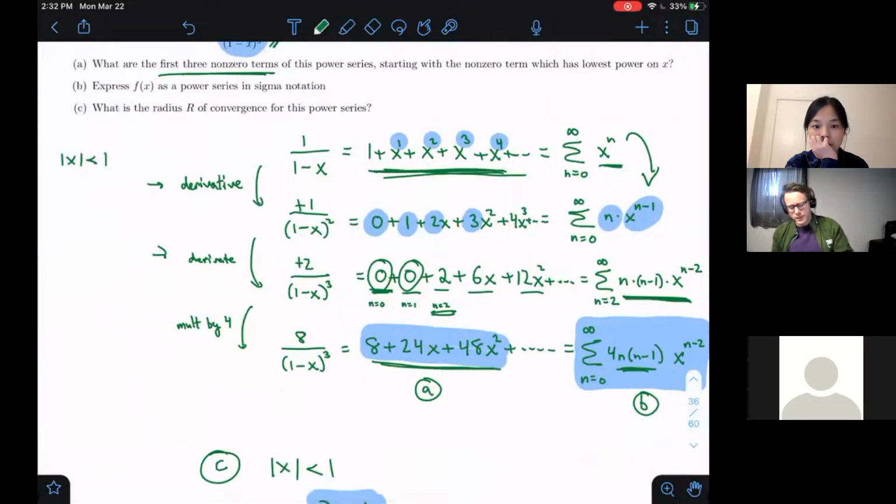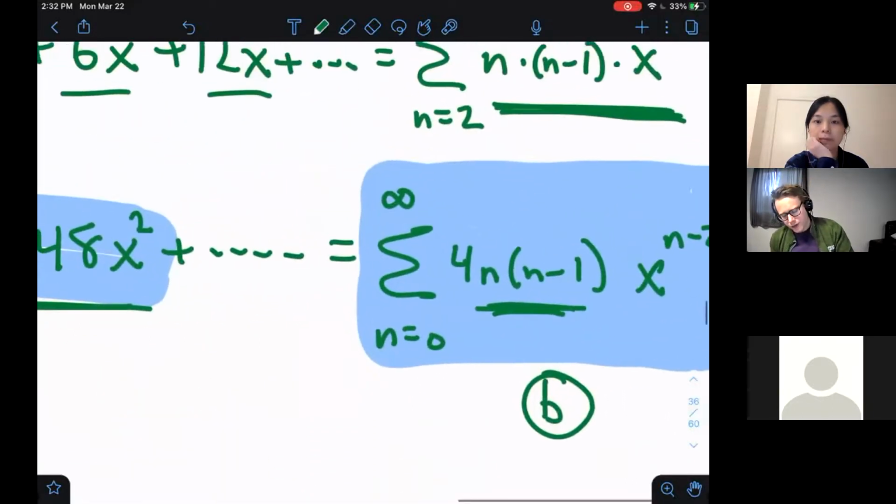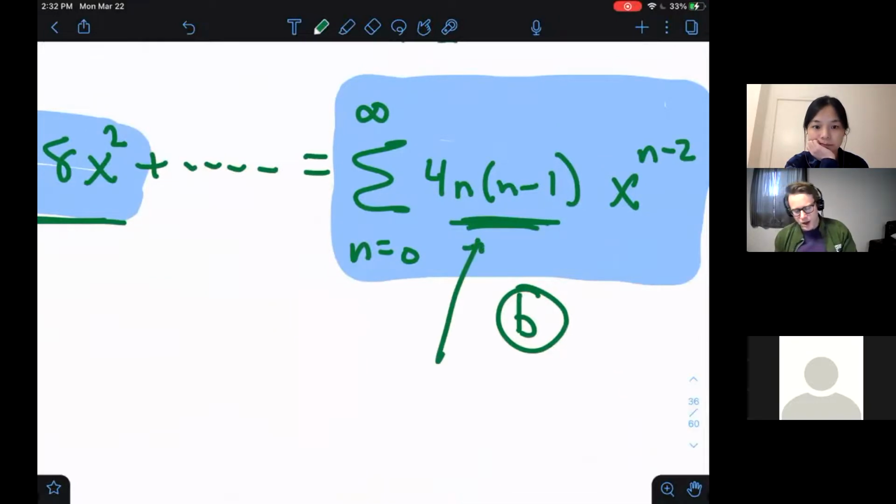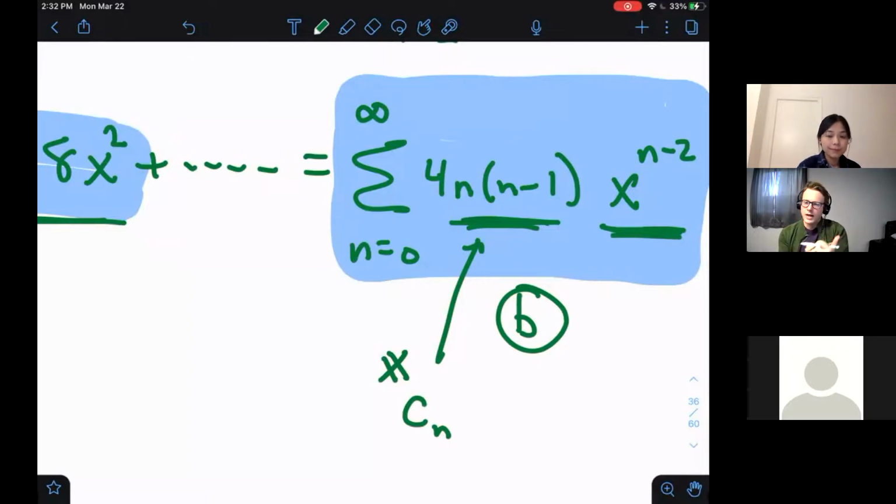A quick side note about this. I would not call this bit right here, and this comes up in WebWork a few times, C sub n. If it asks for what C sub n is, you can't say it's that, because that's not the coefficient that's next to x to the nth power. That's next to the power of x to the n minus 2. And so if WebWork asks you for what is your C sub n, sometimes you do have to play this game a little bit of trying to figure out how you would rewrite this so that you know what your coefficient is that's next to the thing that's x to the n.